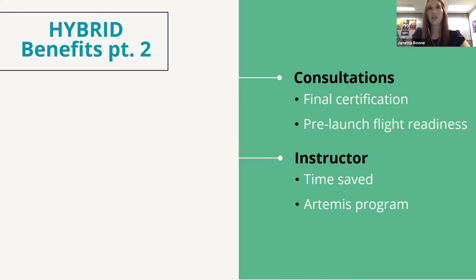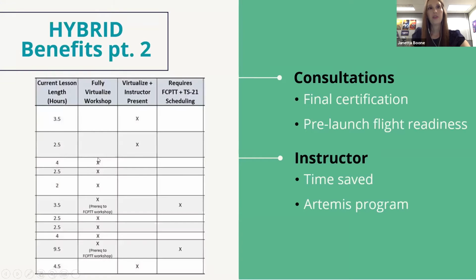Instructor time is shown in this chart that we made. The first column lists the lesson class times. This particular simple metric doesn't take into account any preparation time of the instructor, just actual classroom time that the crew member would be sitting in the classroom. Adding up that entire left column, it actually comes to 41 instructor hours. And so that is a full week of work time saved. The other columns itemize 3 different things: fully virtual classes, hybrid classes, and facility requirements.